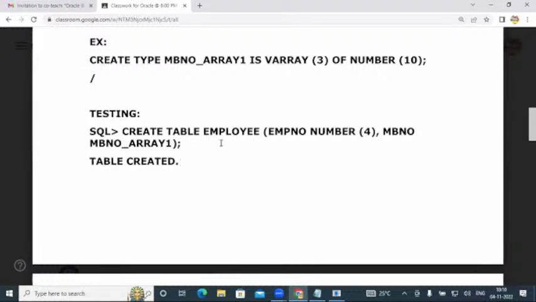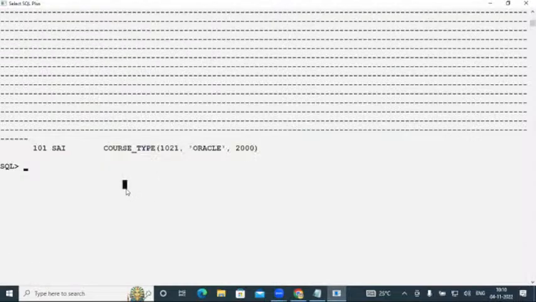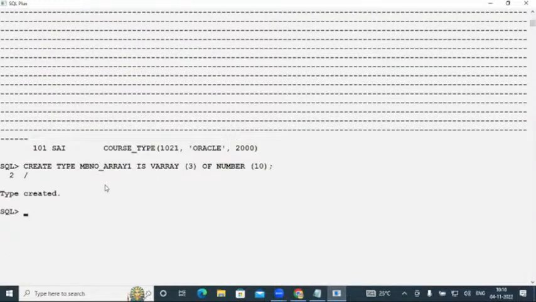Okay, right. So here this is array creation, and let me go through how to create this array. Now, as in the second one, the data type I created is mobile number underscore array one.